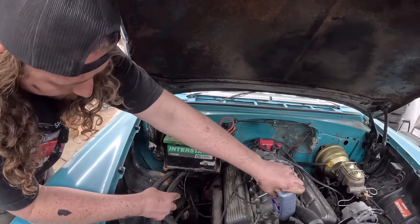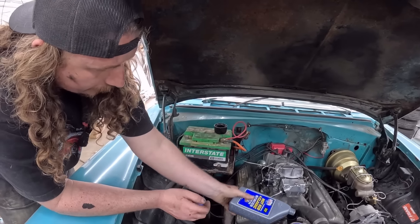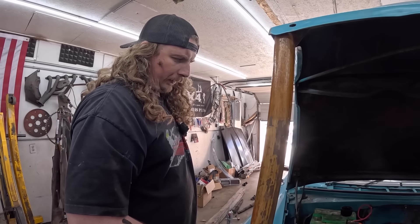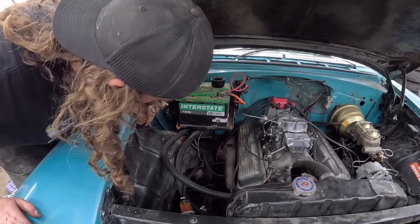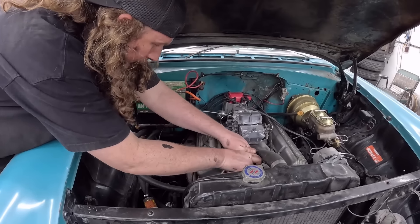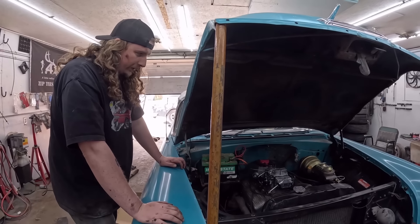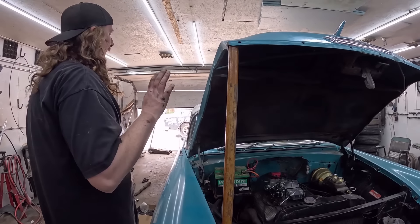I'd like to change these plug wires, so I got some that I took off something else which are better, we'll put those on. And actually I think the original plug wires are still in this thing, possibly — I thought I saw a couple, or maybe they're just beat up, whatever. So that's fine. It doesn't have a charging system, so there's a couple things we'll leave for another video, but I want this thing out. I don't want it in the garage anymore, it's frustrating me.